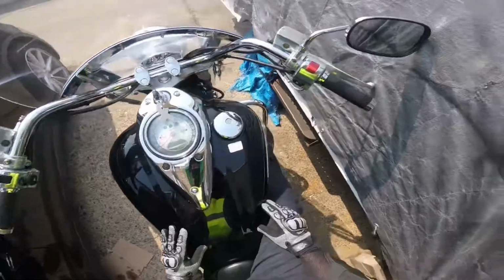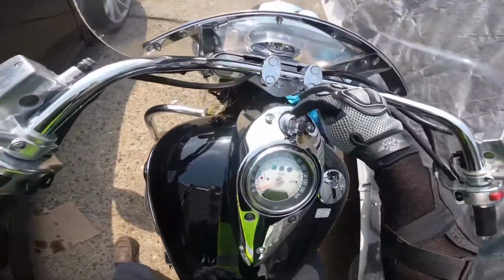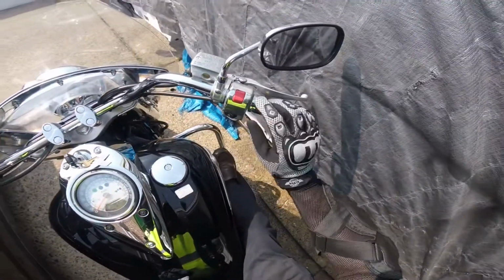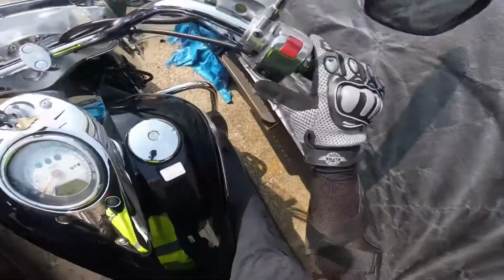to start right up. So right now I have the back brake on. Right now it's in neutral. And then what I normally do is I turn the key to on ignition. It's in neutral, it's showing there. And then on the kill switch, I hit it to start. And I like to pull the clutch and then hit the start button.